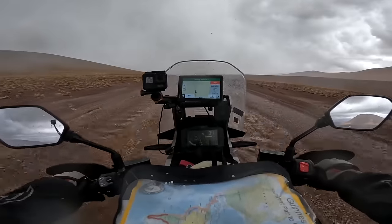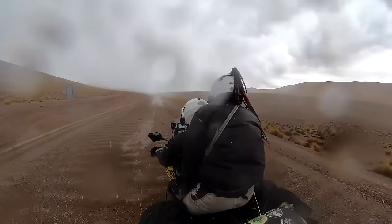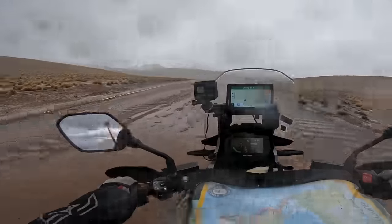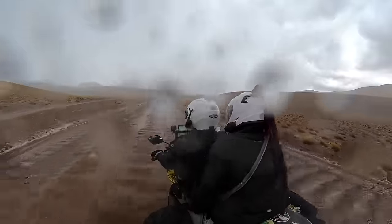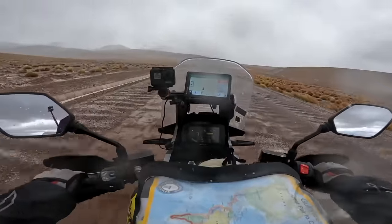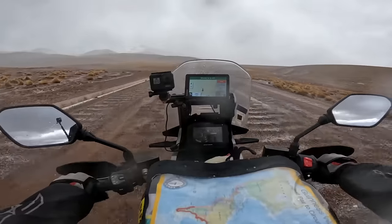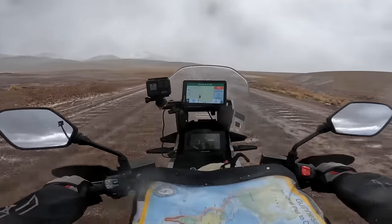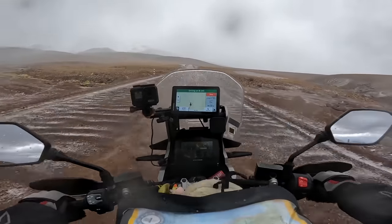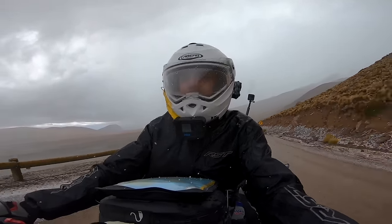Let's just try and press on and get down a bit, to be honest, from this high altitude. What a weather change. I think that'll be it. Whoa. Jesus. Oh my God. And because of the road, we can't even go very fast to get back. I just have to bumble along at 20, 30 miles an hour whilst thinking, am I going to get struck by lightning at any time? Yeah. Oh man, this is a really, really not a good situation. It's getting colder and colder. And we still have to climb up a little bit.